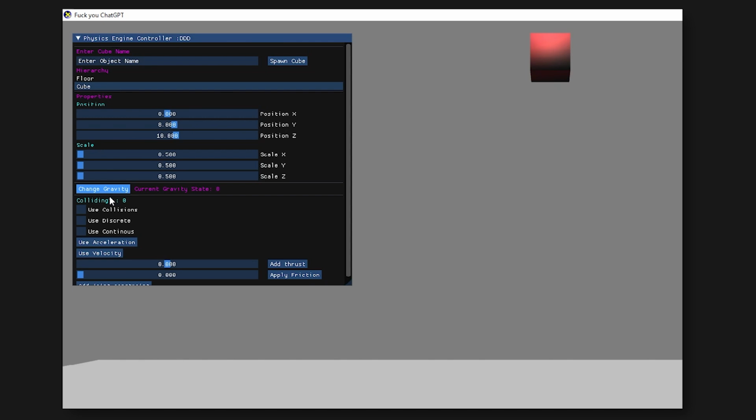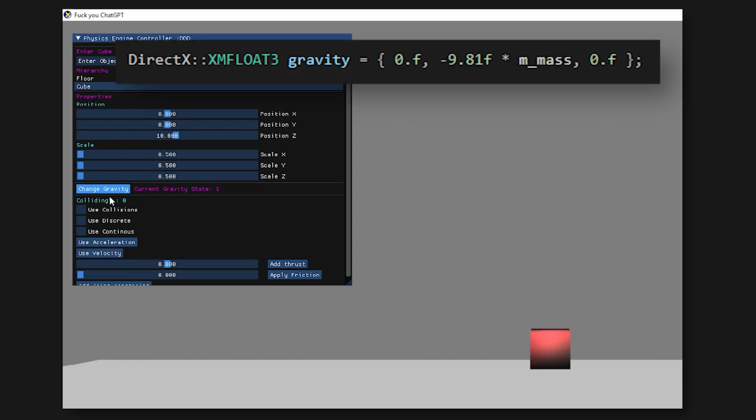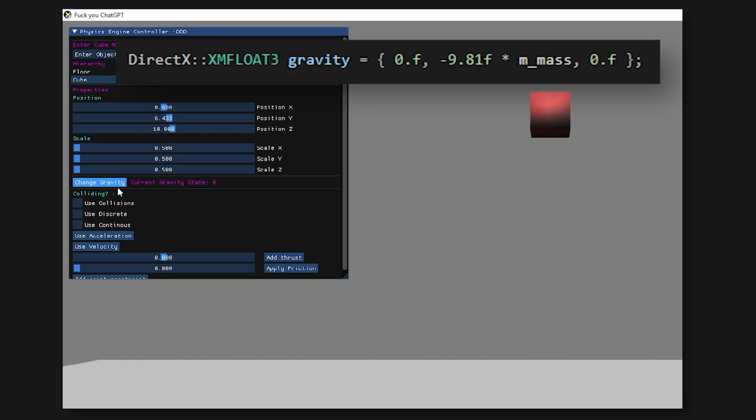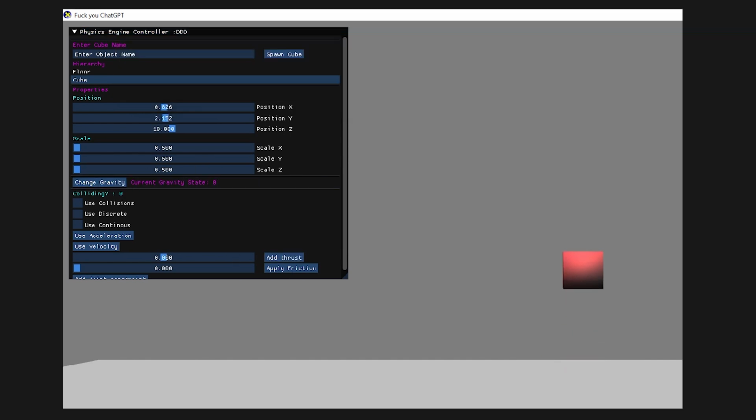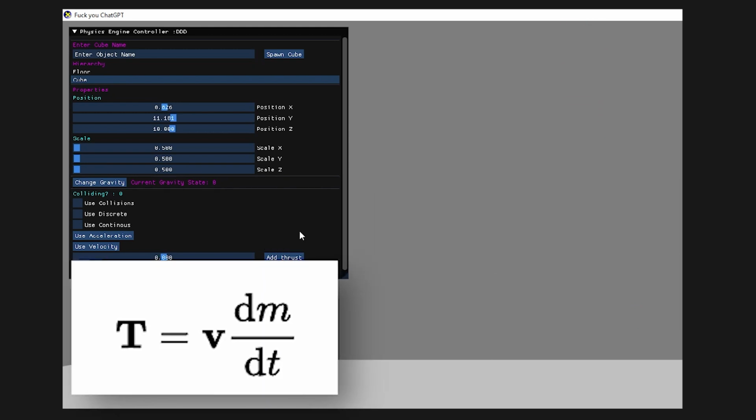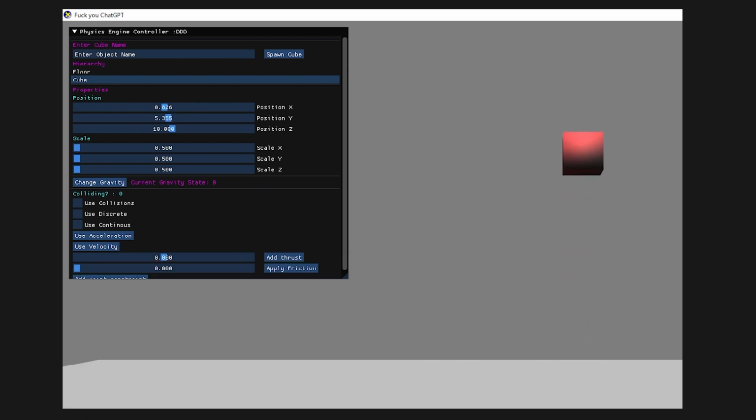Okay, so I added a bunch of extra stuff throughout this engine, so here it is. And by the way, when I say added, I mean I asked ChatGPT. I firstly added gravity, which is a staple of physics. It's basically just a downward force on an object, and you can either enable or disable it here. I then added thrust, which was once again implemented in the rigid body class, and this is actually pretty simple. It adds a force to an object in whatever direction you want, and it's pretty quick. It's much quicker than actually just using WASD to move the object around.